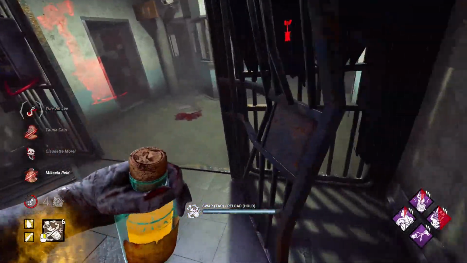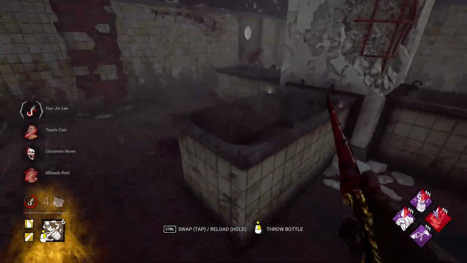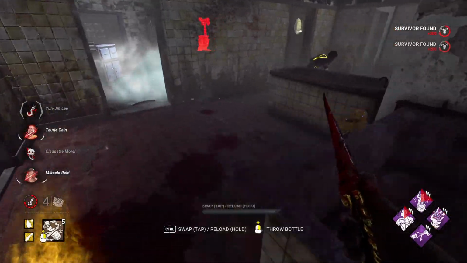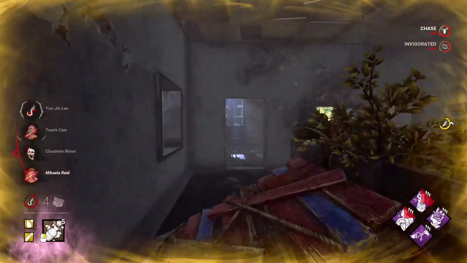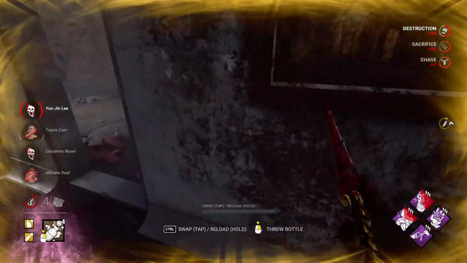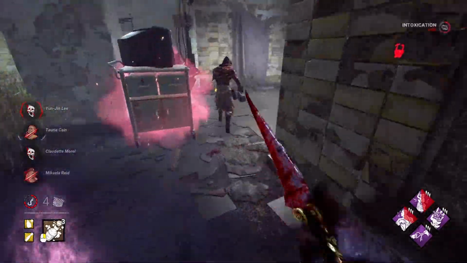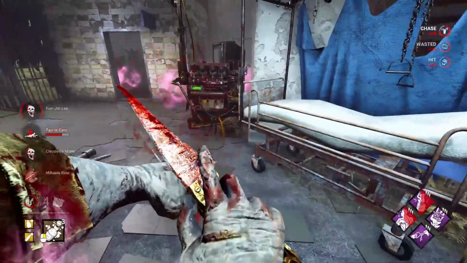Oh, and that boon is still up, isn't it? That's annoying. Yeah, we can still get her with the blood, though. You know, a lot of people don't really use that boon Shadow Step, but it's a really good perk. Like, if you're with a team that knows what they're doing, a single well-placed Shadow Step can make a really big difference.